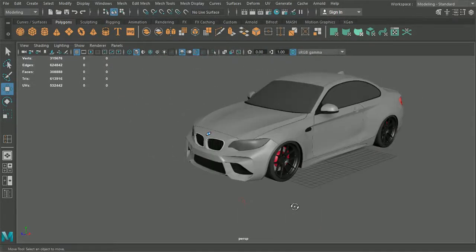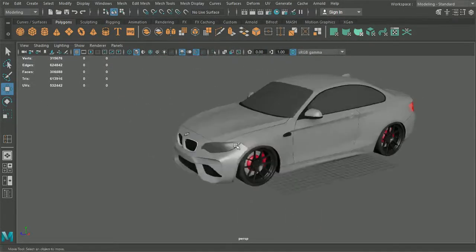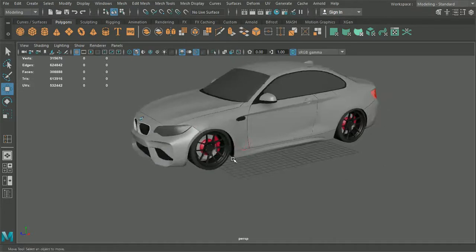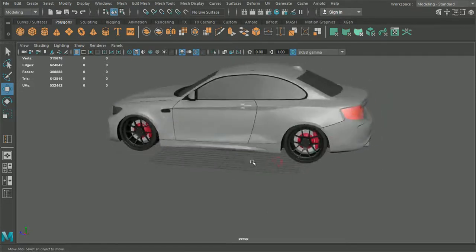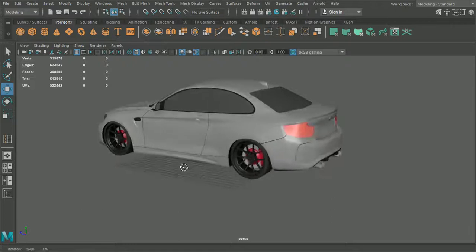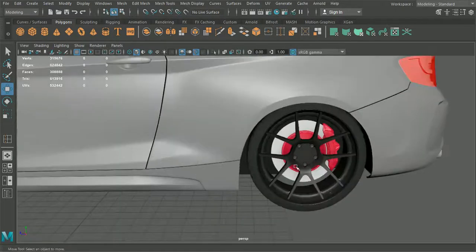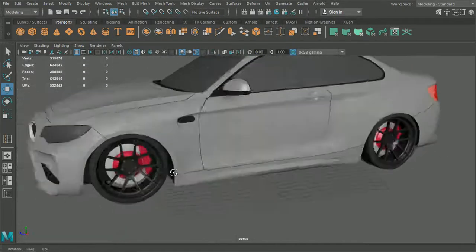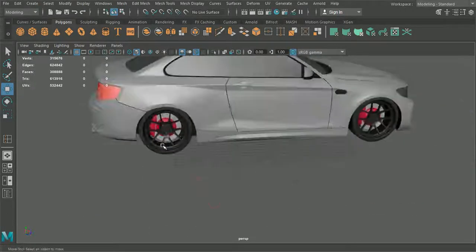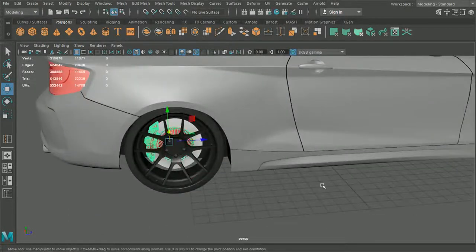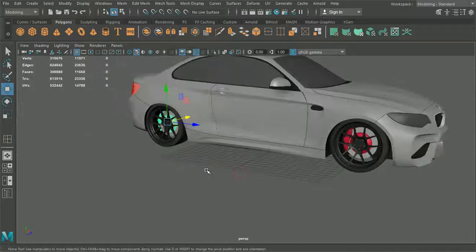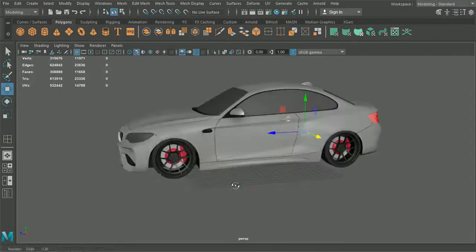I think for the most part I'm going to finish this tutorial here. I'm not going to do the wheels because I've got a really cool reference images here for a Vorsteiner version of this car, and it does have the exact same wheels that I actually have here on there. So I think I'm gonna roll with these, and maybe just adjust the brake caliper position so that it fits in with the actual position of the BMW M2.